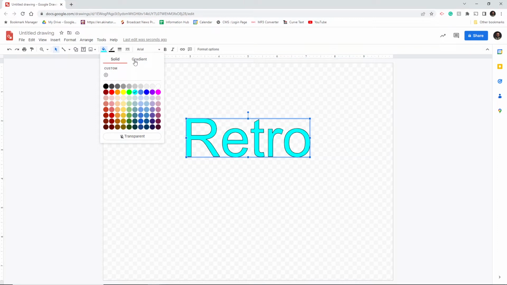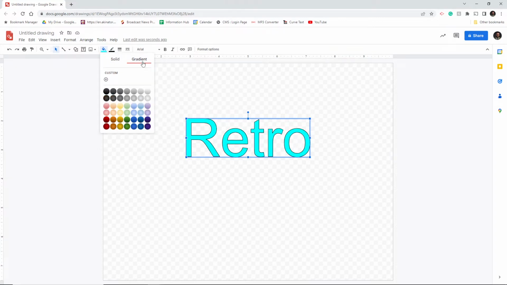So I'm going to go back up to that tilted paint can, the fill color button, and I'm going to change it from the solid tab to the gradient tab. Now when I select the gradient tab, you'll notice that we have not as many options as we did on the solid tab, but you've got different blends of colors.